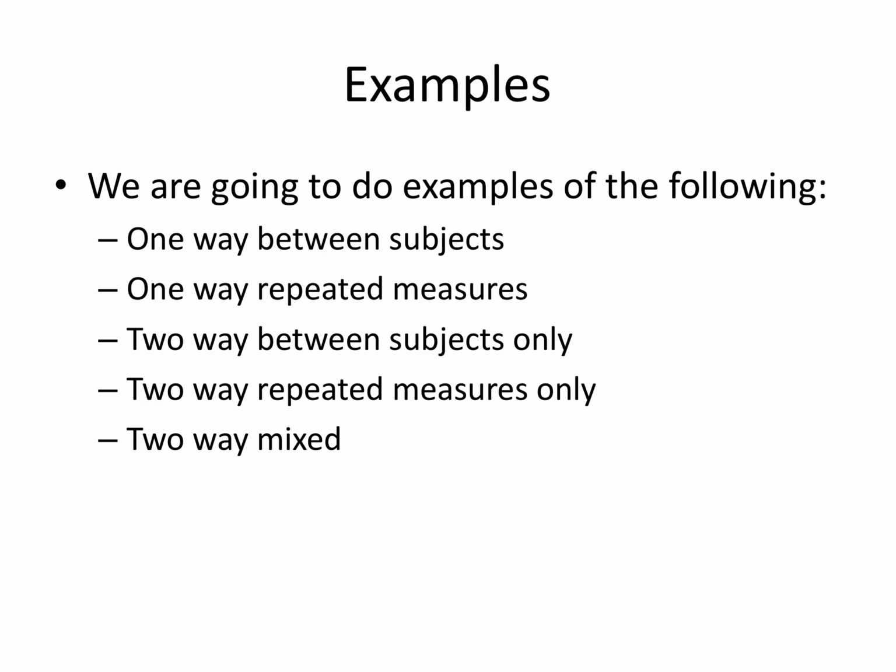For our examples, we're going to do one way between subjects and one way repeated measures. Those are required for people in my course. There's two-way between subjects and two-way repeated measures examples that are suggested for our JASP users. And everybody's got to do a two-way mixed design. So we're actually going to work through 5 different types of these designs. If you're just watching these videos on my YouTube channel, you'll be able to find all of these in JASP and in R, so you can calculate these different tests.